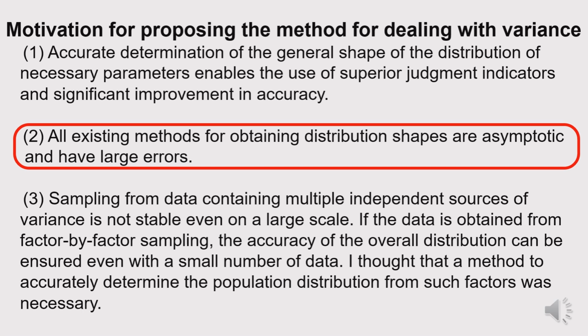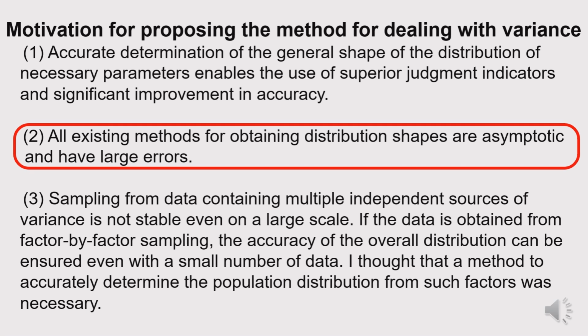I believe that distributions obtained using the Monte Carlo method or Bayesian estimation will not give satisfactory accuracy results even if we use the decision indicators mentioned earlier. There are also methods such as stochastic processes, but they can only be used in cases such as random walks, which are assumed to be a specific path and converge to a normal distribution.